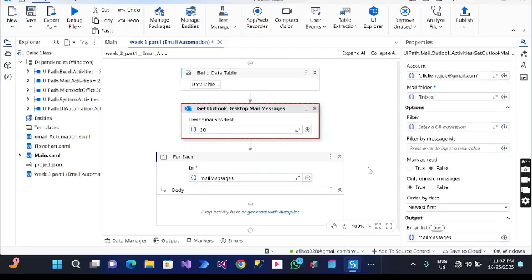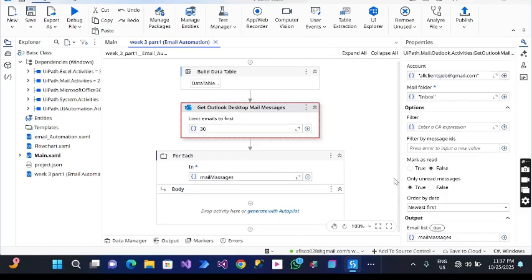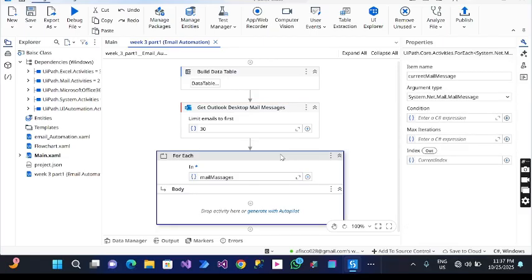Are we together? Now, for each message, when you click on this for each, you see that every single mail is represented with this name, current mail message. Maybe you open the inbox, the first email, which is number one, will be regarded as current mail message.